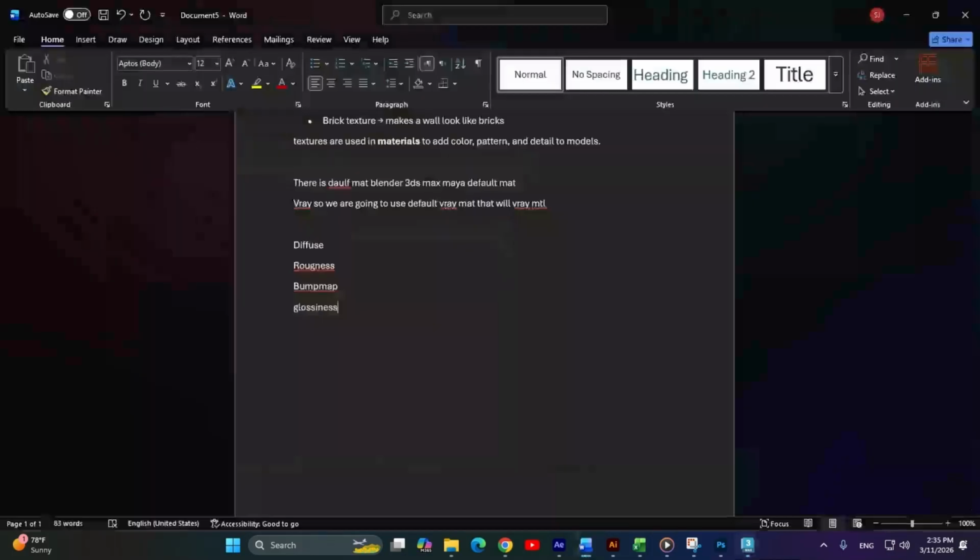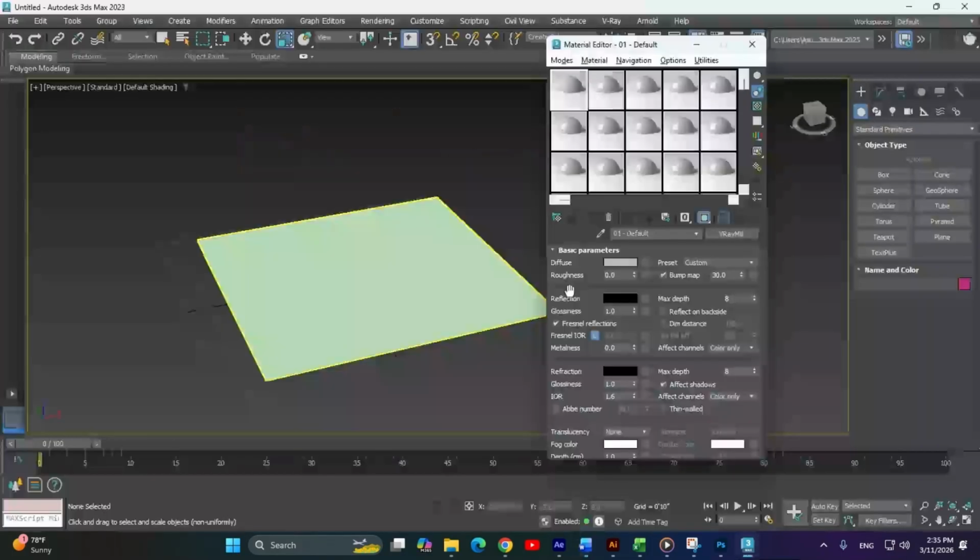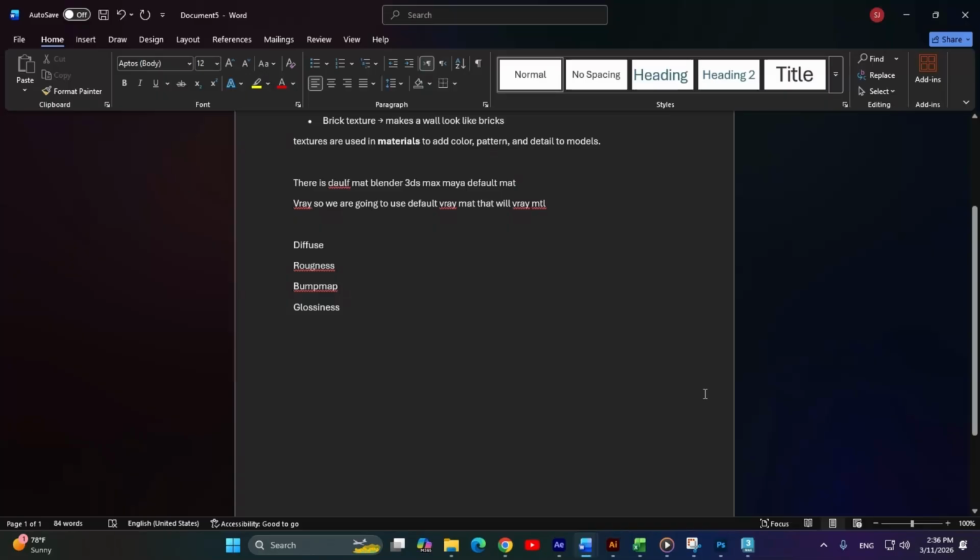With the help of all these settings, we have lots of settings going through it. We have refractions as well. Now first of all we need to decide which type of material you are going to make. In my case, the material where I am going to apply the textures will be wood. Now we need to know about the properties of wood. What are the properties of wood?